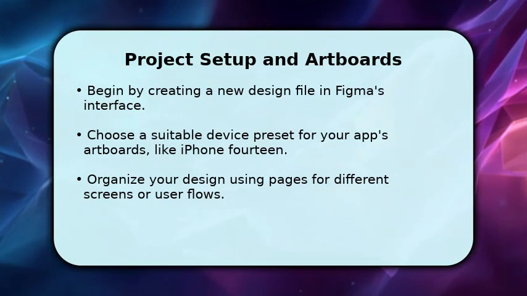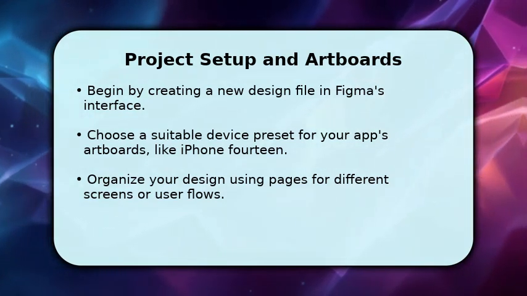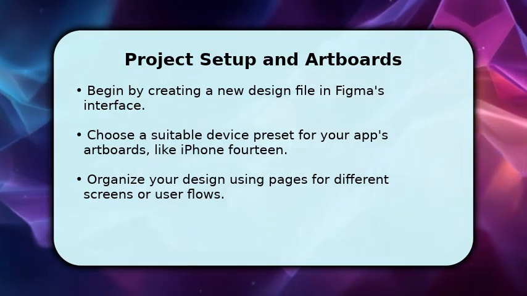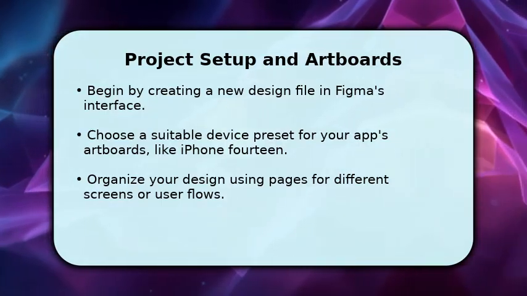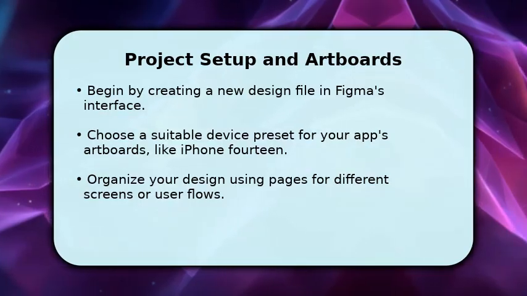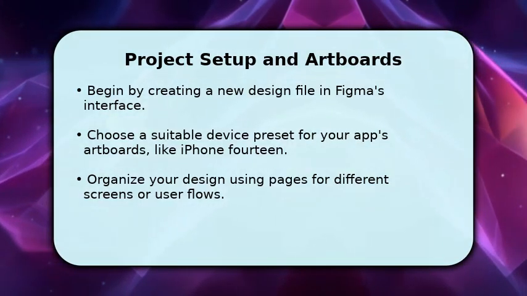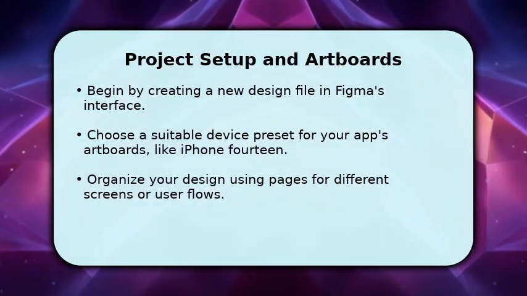Next, let's set up your project. Start by opening a new design file in Figma. You'll then select appropriate device presets for your artboards, perhaps an iPhone 14 or an Android Large, ensuring your design fits common screen sizes. Organizing your work into distinct pages for different sections of your app and using frames to define individual screens will keep your project tidy and manageable as it grows.